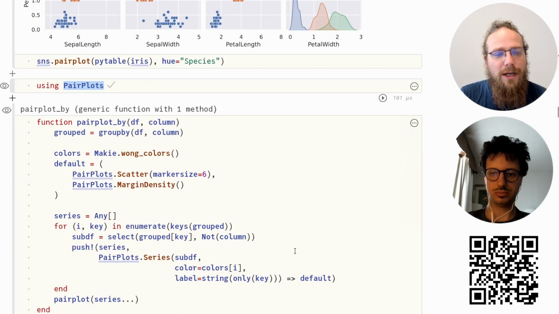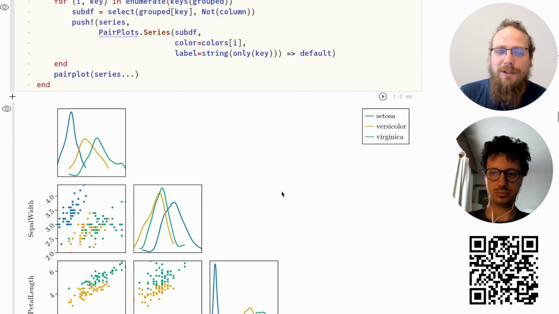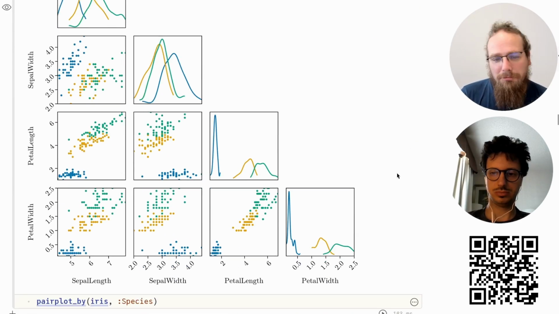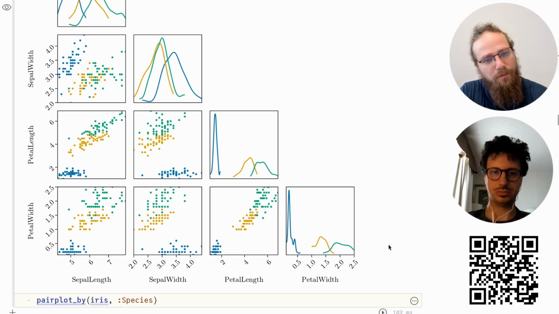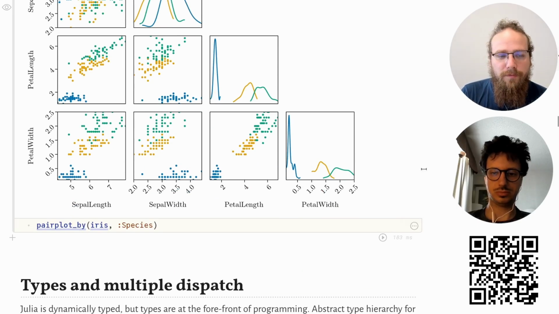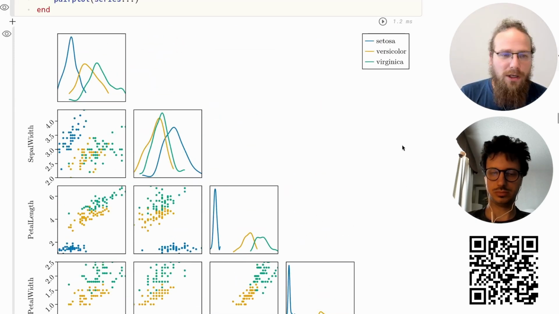And so I can have quite a bit of flexibility about what kind of plots I want to do and how I want to plot them. And so I was trying to match the styles. I did reasonably well, but you could improve it further to actually match the Seaborn style if you wanted to. This is again using the Makie plotting library under the hood.